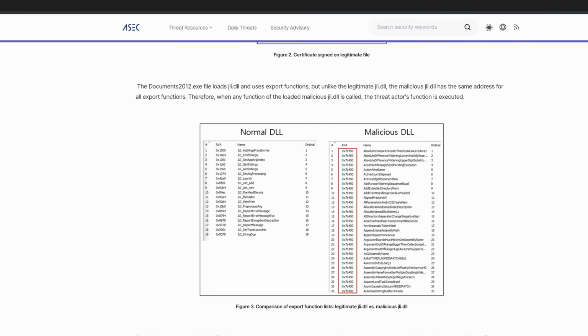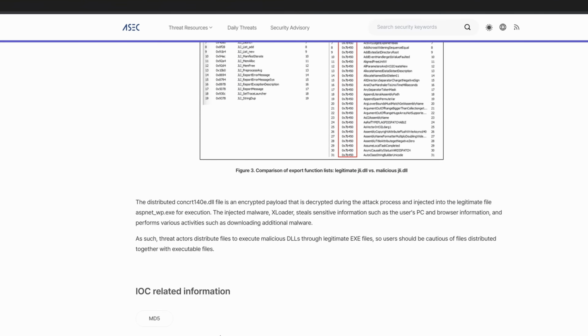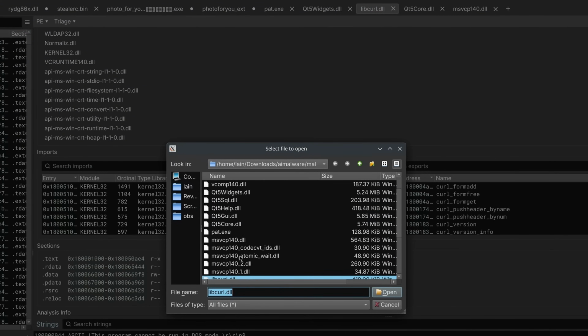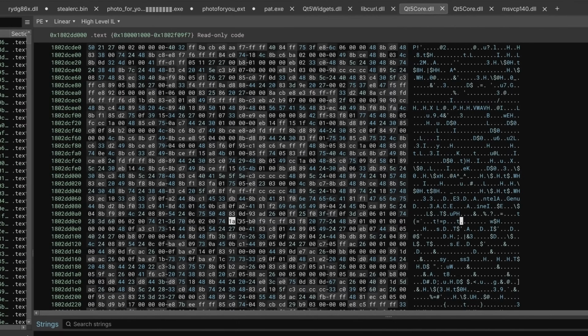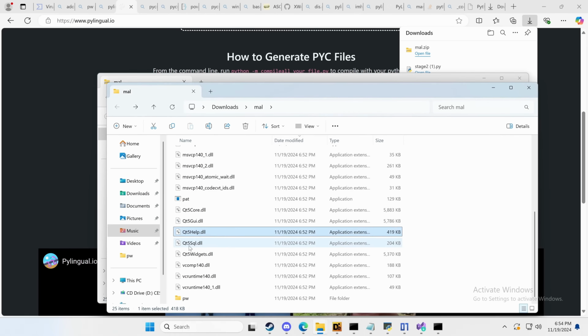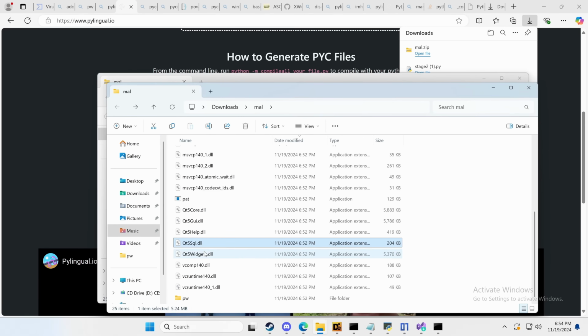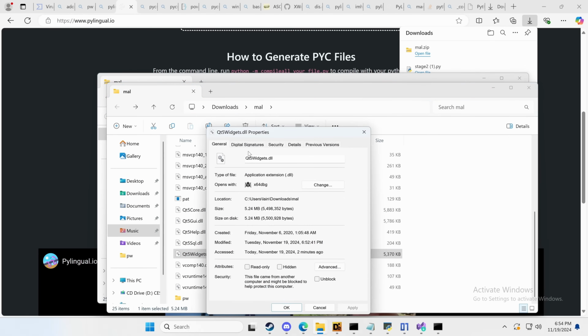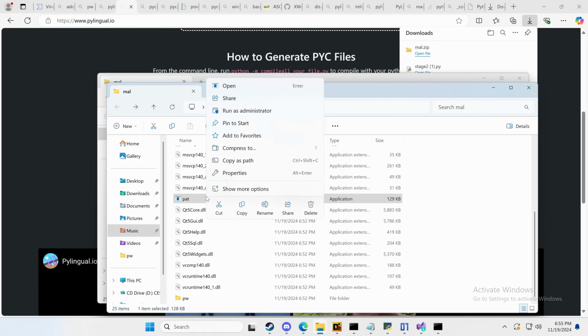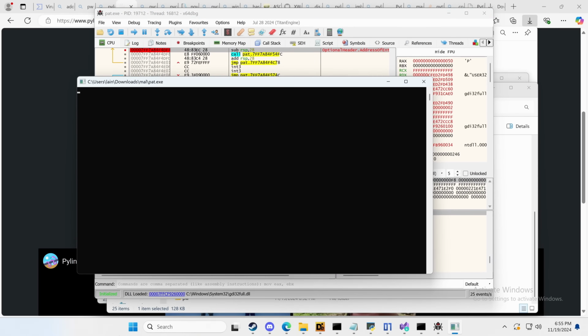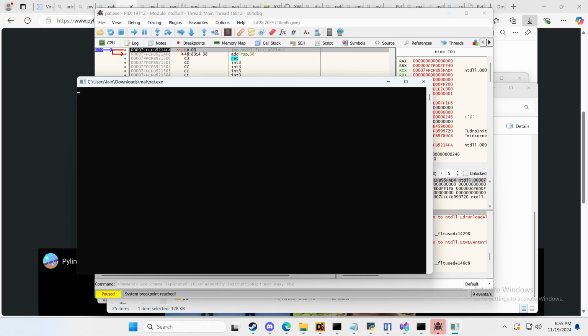and then a second malicious DLL. So the actual XWorm does live in this concrt. So then we just got to figure out which DLL is trojanized. Now, we may have found the pattern. The Qt5 GUI is the only one that doesn't have a valid digital signature. So I have a feeling if we run this in the debugger, and we set a breakpoint in DllMain on this Qt5 GUI, we're going to find our solution.